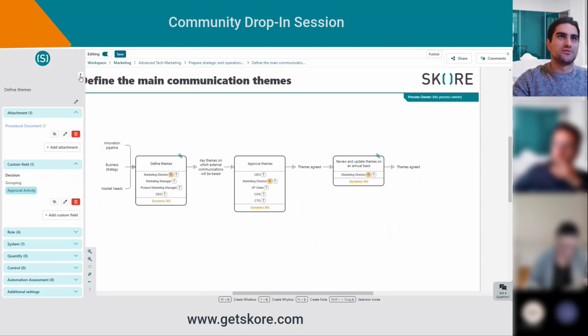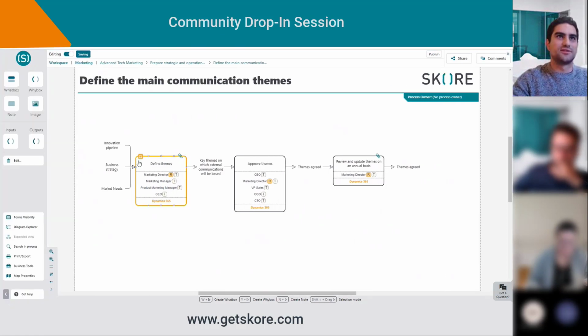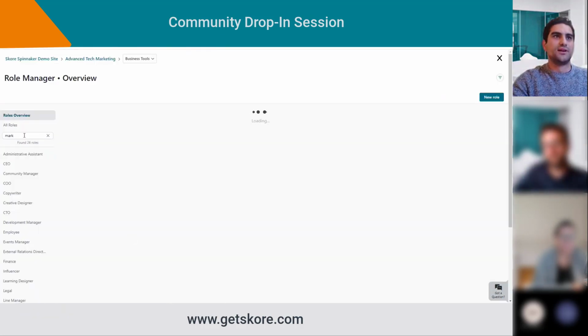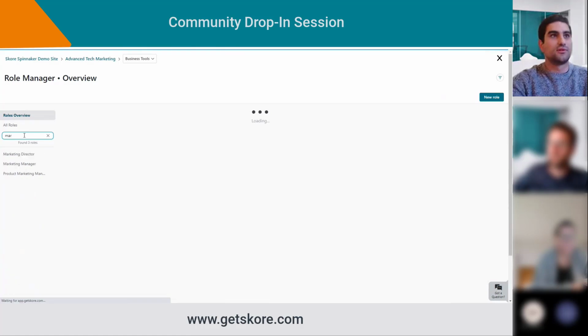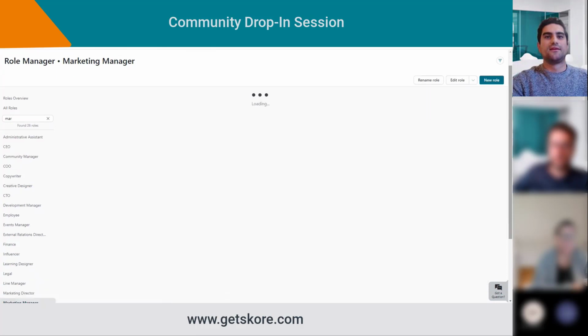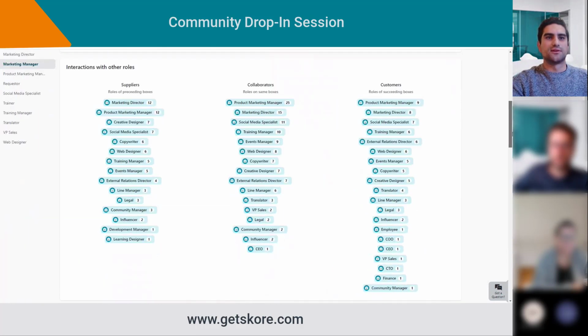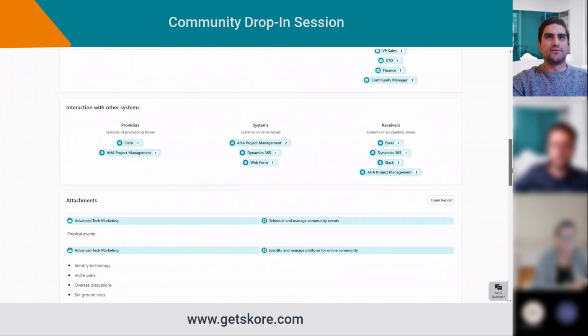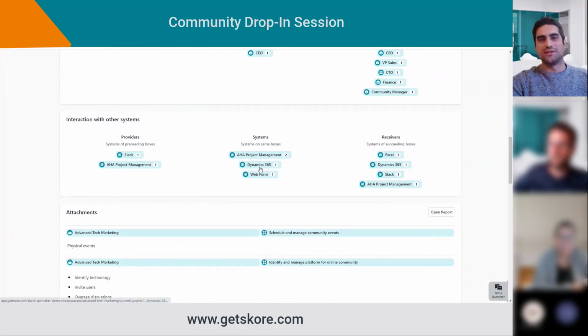So if I close that panel down and hit save to save my changes, and I go off to the business tools and the role manager again, I can find the marketing manager. When the screen loads for me, I can scroll down, and you'll see here that the marketing manager is working with these systems.